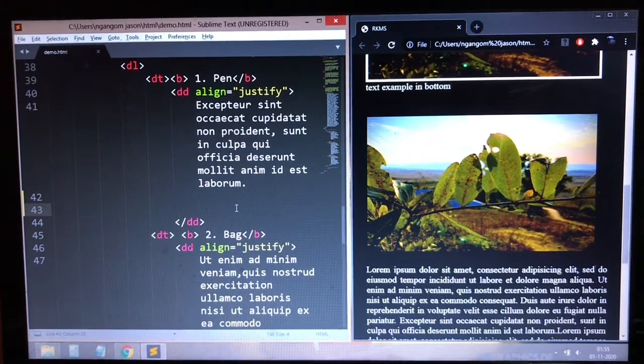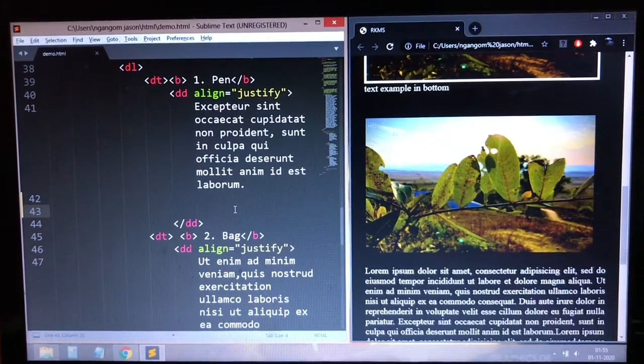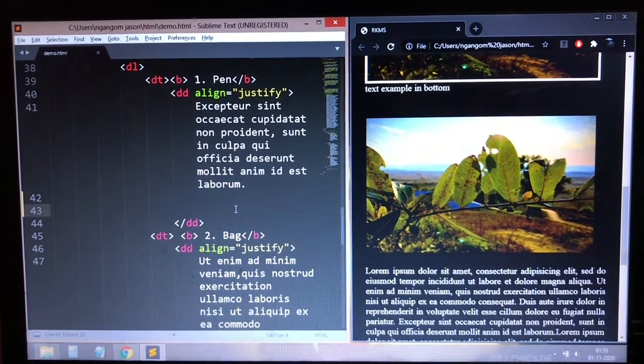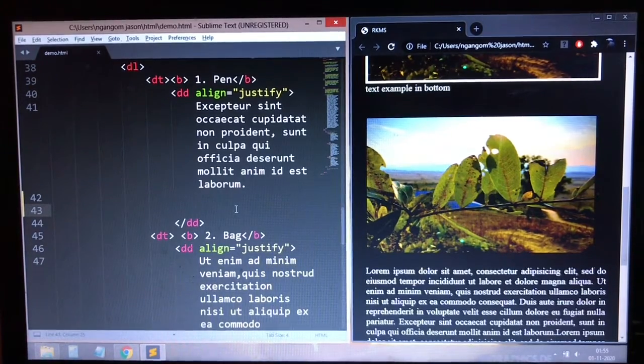Now the next topic is nested list. You have already heard about nesting in QBasic. In the previous QBasic class, there is a nested loop within a loop. There will be a loop, and within that loop there will be another loop. Like that, here we are going to do a nested list.